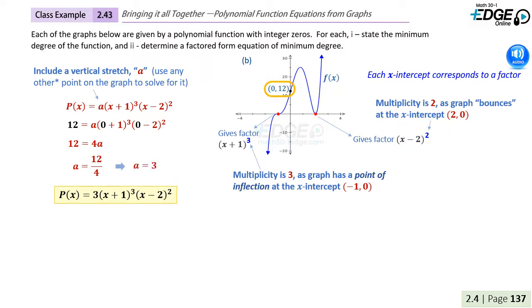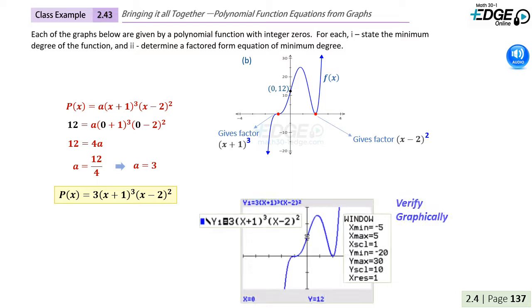After determining your a value, it's always a good idea to check. But one thing you can check without your calculator is whether or not the positive or negative sign in front of the leading coefficient is correct. Here we see our graph is rising to the right, so we were expecting our a value to be positive. Typing the full function into our calculator, we can see that both the x-intercepts and the y-intercept are also correct.